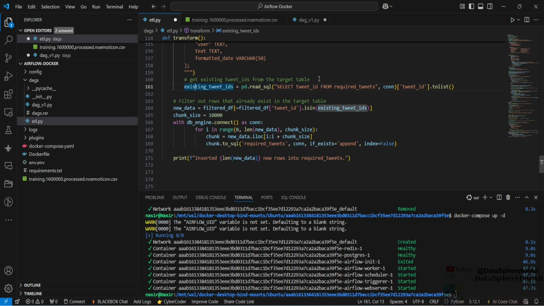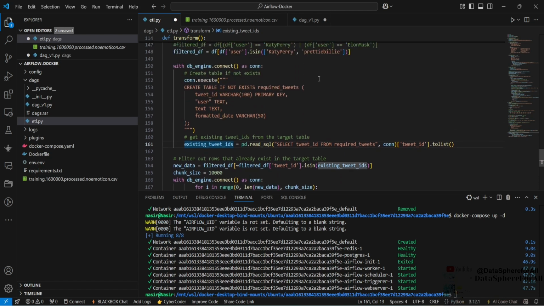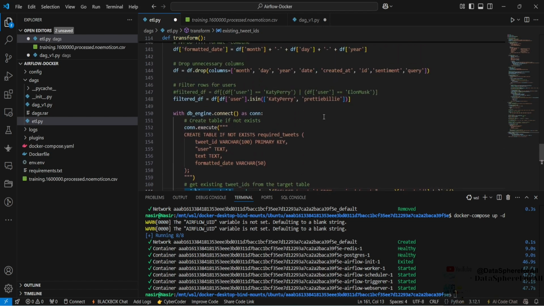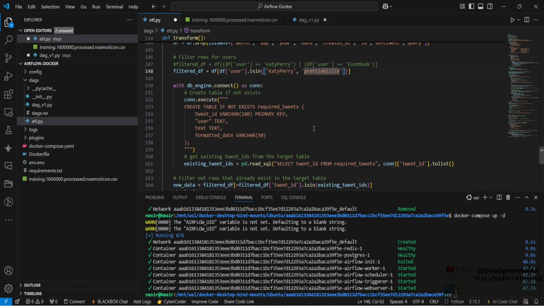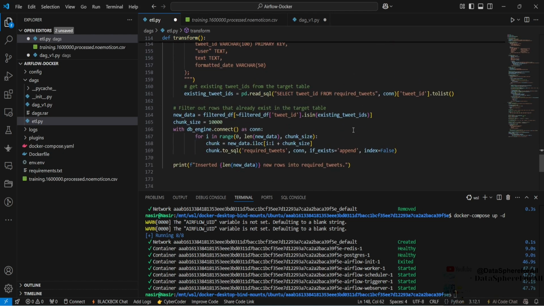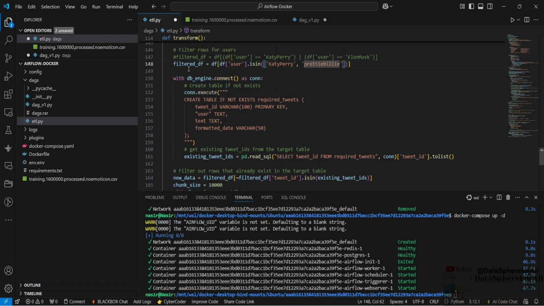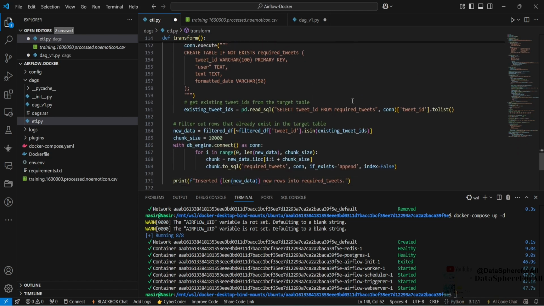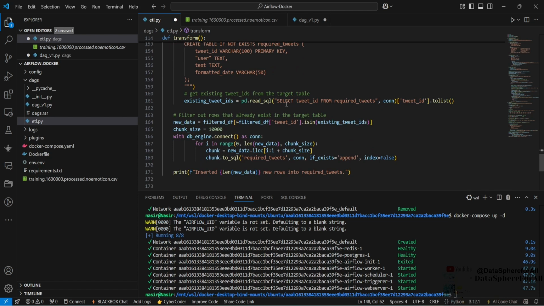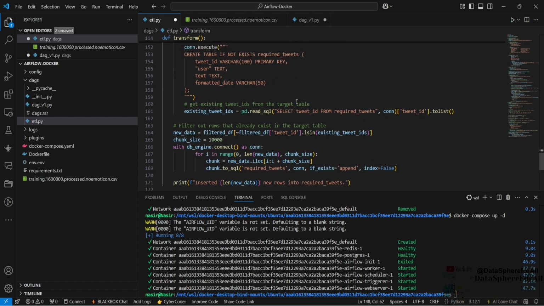Say this pipeline ran and some data is being inserted, and let's say after a day, when we schedule our pipeline, we don't change these usernames, so they are already present inside our SQL table. So it will check whether they are present in our filtered data frame and existing tweet IDs inside our SQL table, required tweets table.